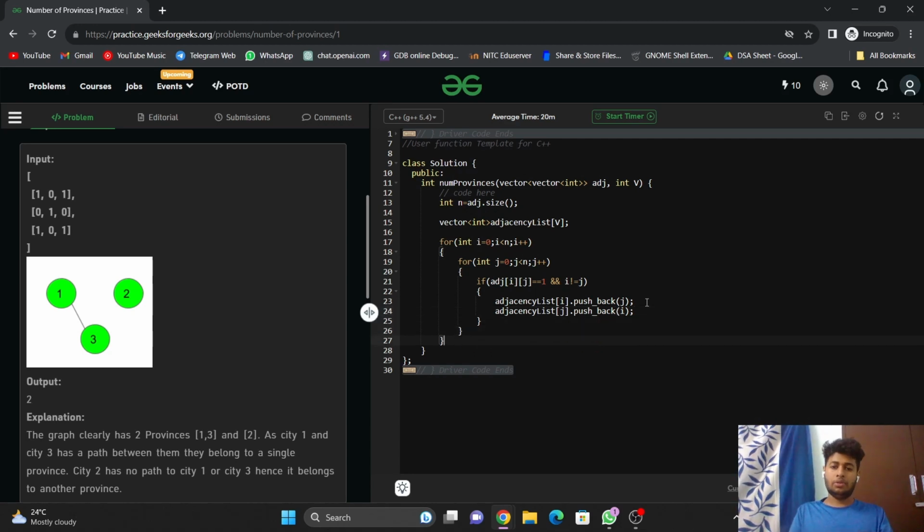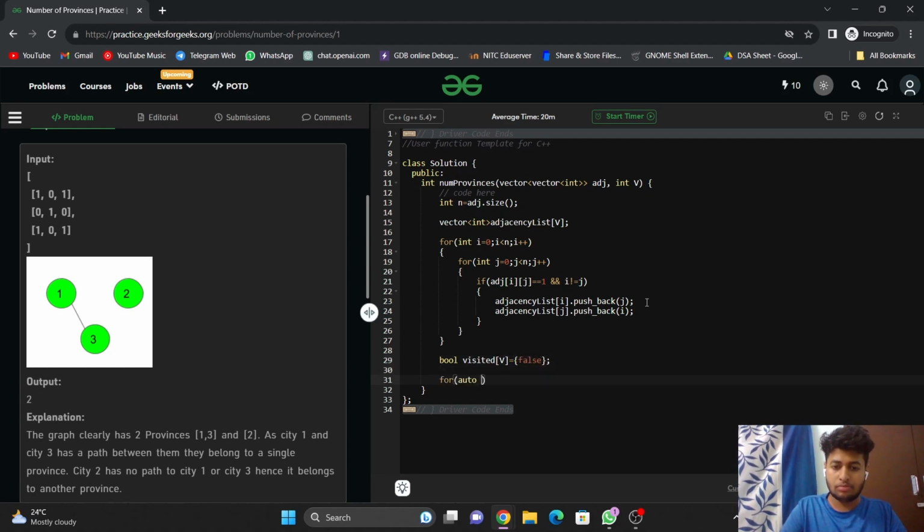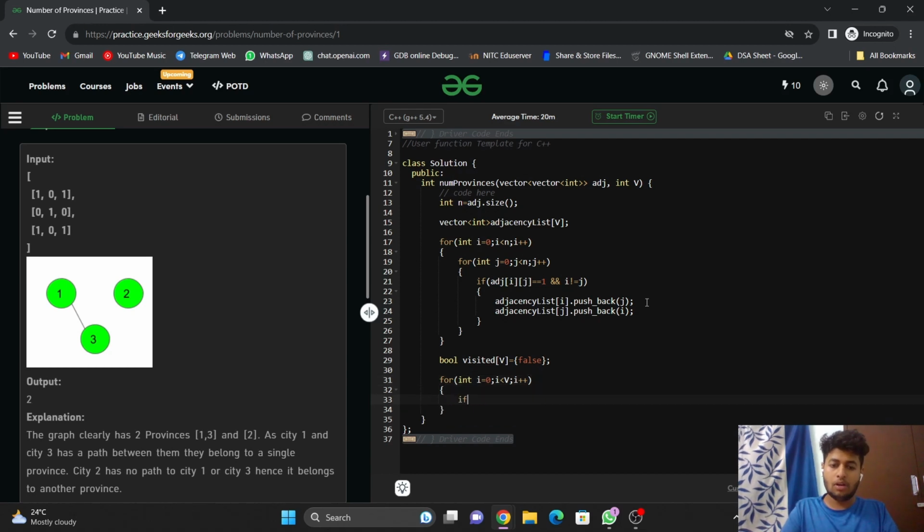Now we have the good old adjacency list, and we can do the DFS traversal, which we have already done in the previous video. We'll make a bool visited array. We'll call DFS for every node that is unvisited, right?